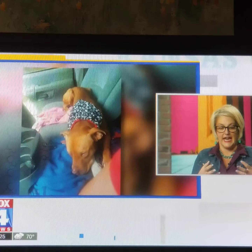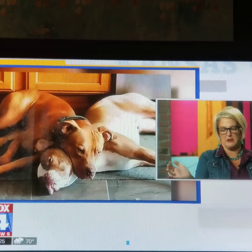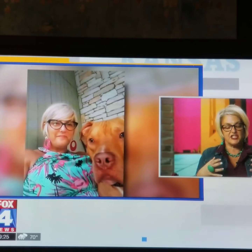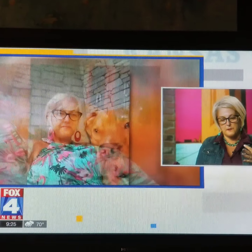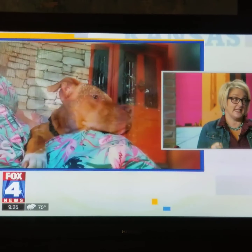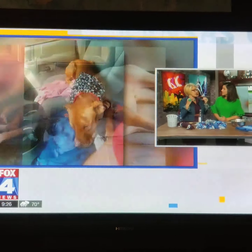This poor dog had a jump rope around his neck and had been tied to a pole. He probably only had maybe five feet to move his whole life. He just didn't know how to be a dog. And he's an amazing dog — so well-behaved. You can tell he's so grateful, but he needs some things to keep him busy.